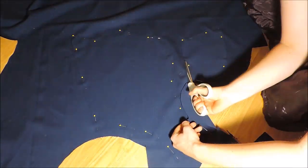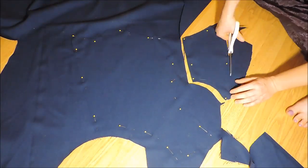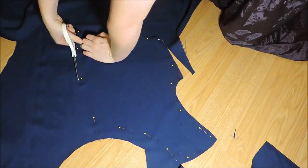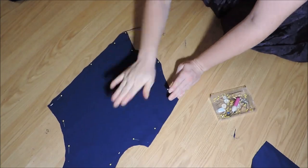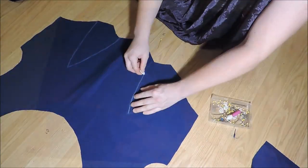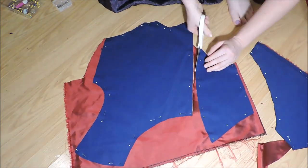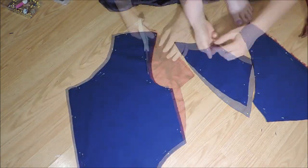Now when I cut them out again with the wrong sides facing each other, I actually went ahead and chalked the dart in on one of the pieces. And you'll see me pat the pieces together at the end. That way I don't have to retrace and measure where that dart is. Just a helpful tip if you're working with something that will show chalk really well.